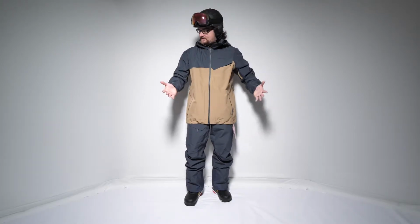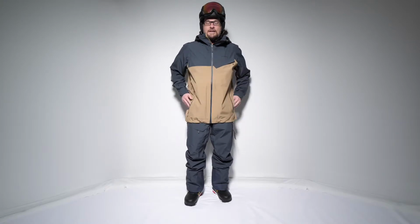Powderbowl, and it's been a long time since I've looked at this jacket. Back in the day, it didn't quite have the kind of flattering fit that it does for my type of build, and things have changed. It's a really nice jacket. It's really flattering. I went and looked at myself in the mirror before this, and this is the kind of jacket that I could own.